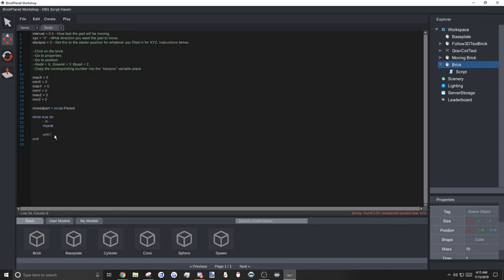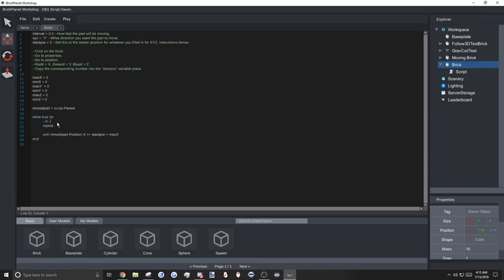The one that we are going to be using today is moved part.position.x is greater than or equal to start pos plus max x.